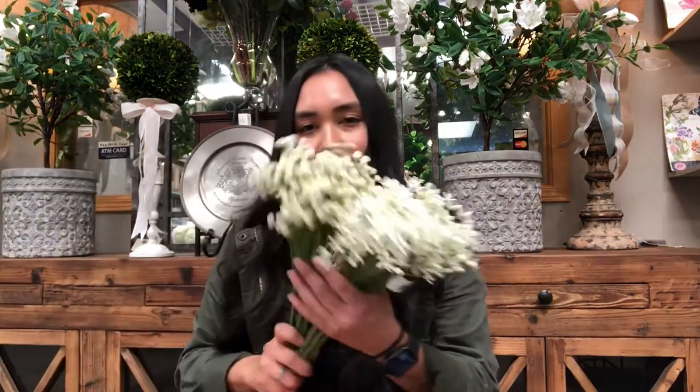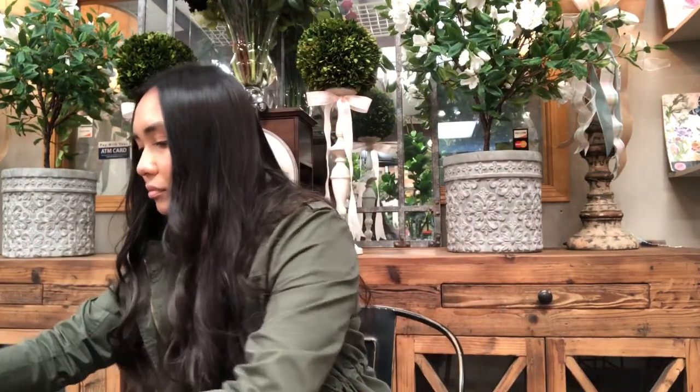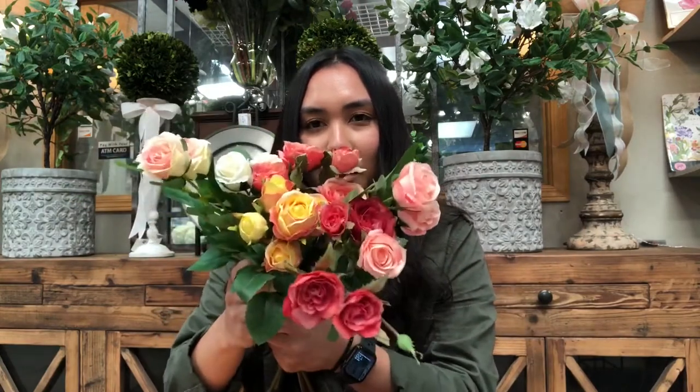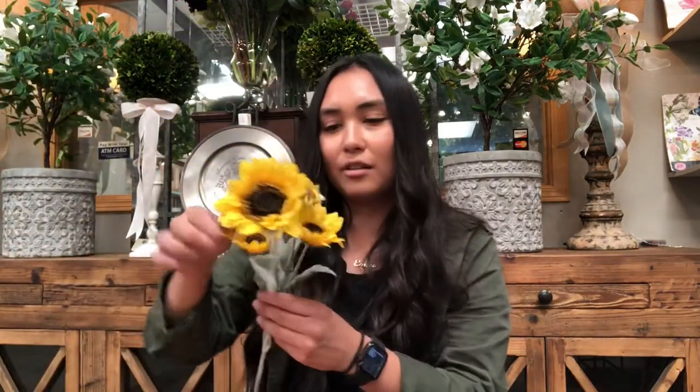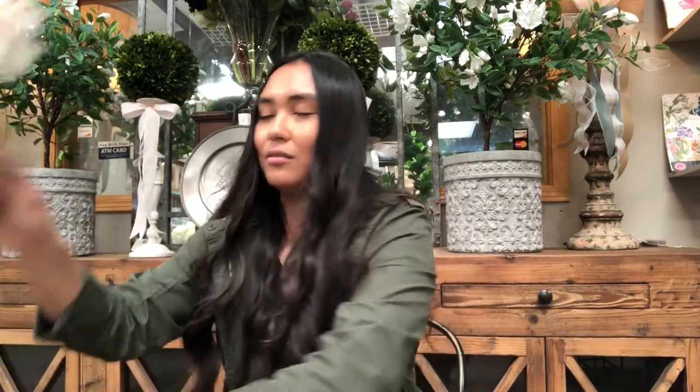We do carry many types of flowers that you can use. We have filler flowers that you can put around, like baby's breath. We also have a lot of little rosebuds in different colors that you can use to do like a three little rosebud corsage or boutonniere — that'll be really pretty. We also have large flowers that you can use for just a single flower corsage, like a rose. Really pretty, different options for you.